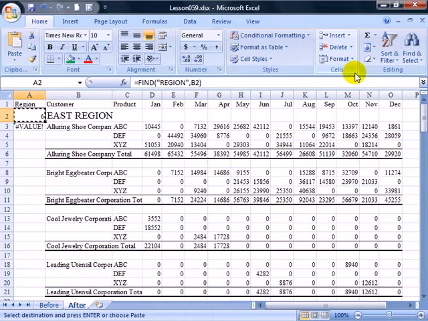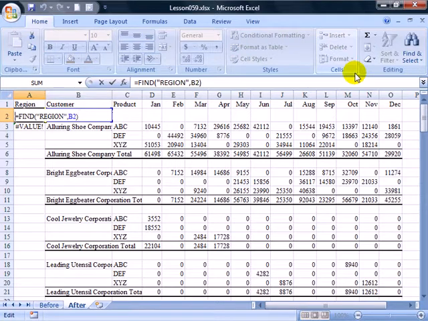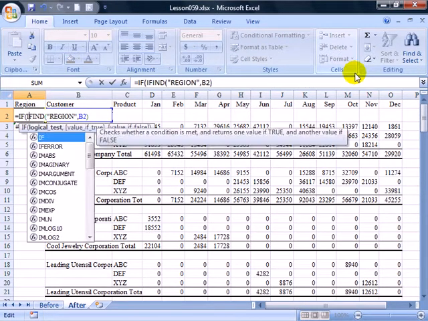So knowing this, I can basically say, all right, if I'm getting an error from the find command, then I know that I want to copy the value from just above me. If I'm not getting an error, then I want to grab that value from column B. So we'll edit the formula. Equal if is error.